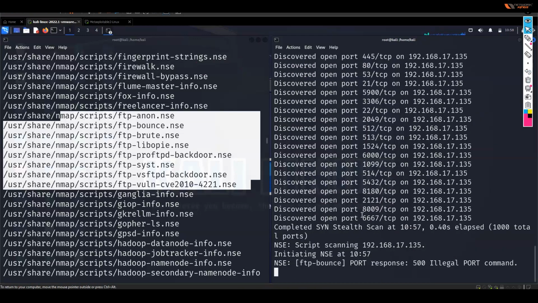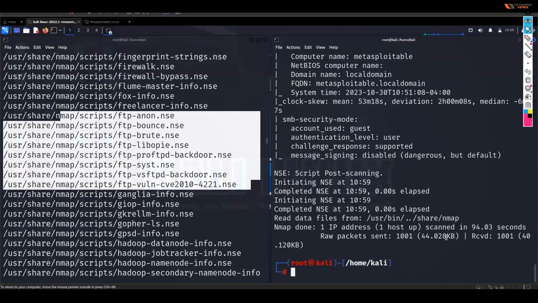Discovering open ports. Now here you can see the first script that was executed was FTP-bounce, from which I'm getting illegal port command. And always remember, not every script will give you output. If your target is vulnerable to something, or if your target is able to execute the script, then only you will get the output.